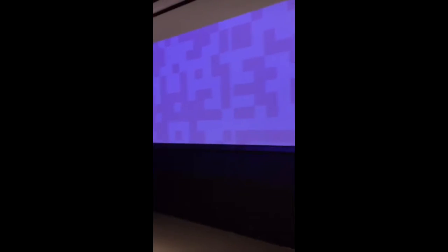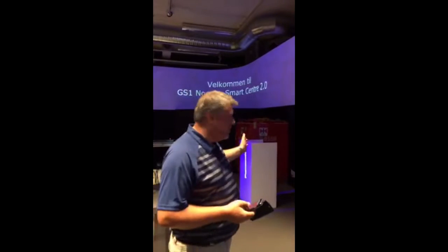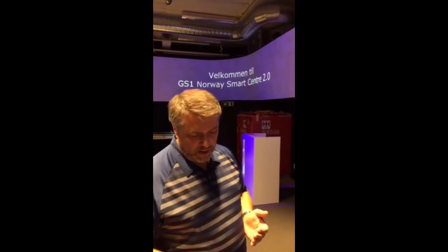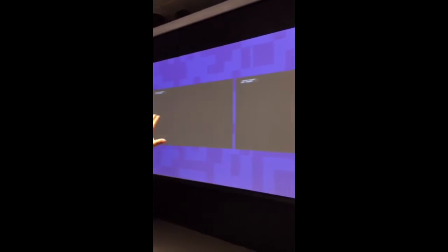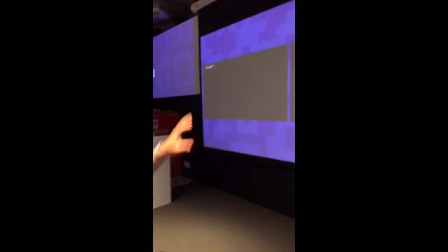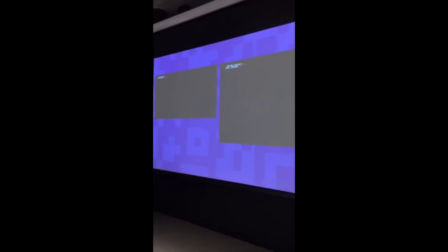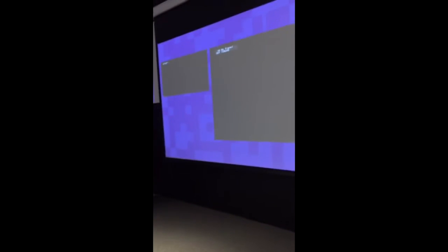Okay, Anders, you're doing something? Yes, we're starting up the large screen because here we have different inputs and we can switch between them. For instance, the input from the speaker's chair or the input from the control room. So I can do several things at the same time. For instance, I could do both a PowerPoint presentation and a live application at the same time, two screens on the same time. And I can also switch between them, like scale them 70-30 or 30-70.